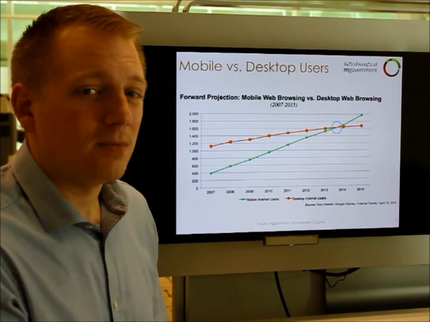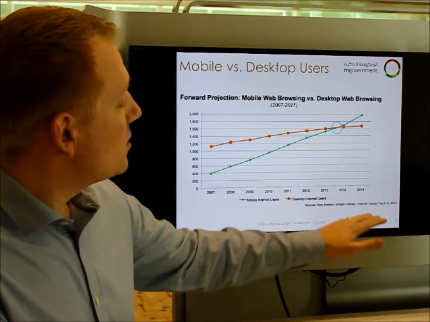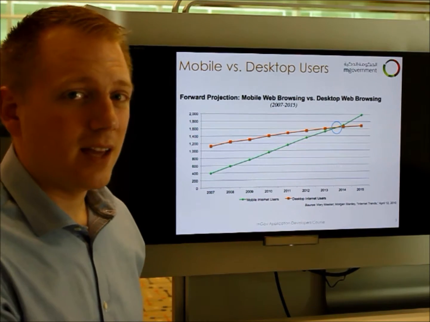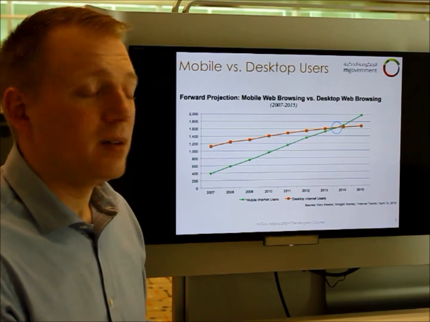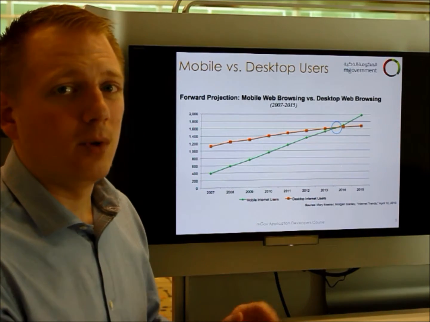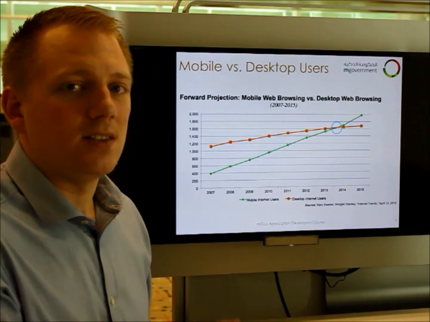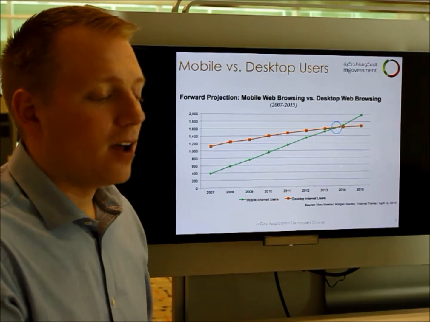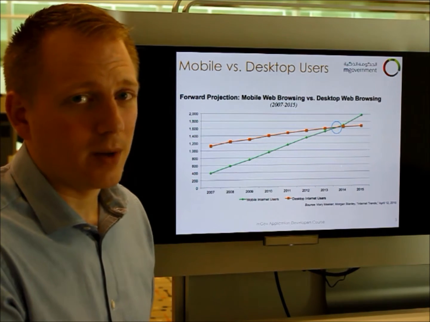Mobile is important, most of all because it is expected that this is the year. In 2014, it is expected that end-user devices connected to the internet are going to be more mobile than non-mobile. That means with every passing day, fewer devices are connected to the internet that are not by definition mobile devices that we are targeting with mobile government.